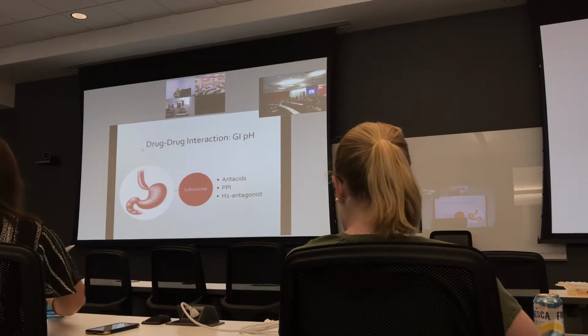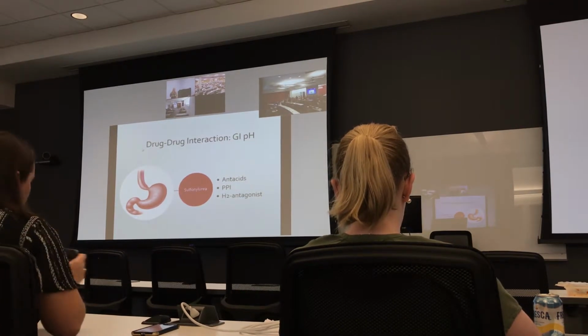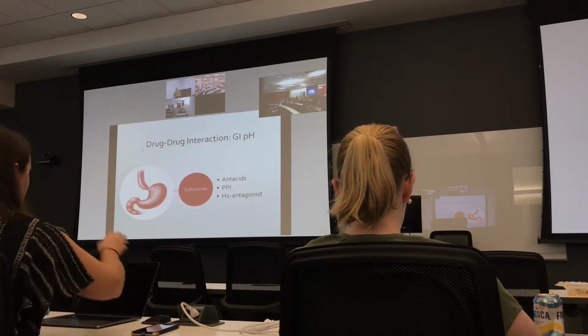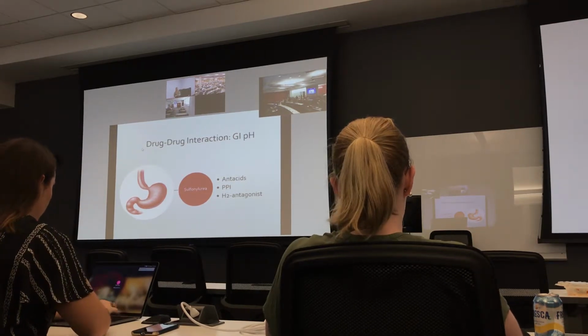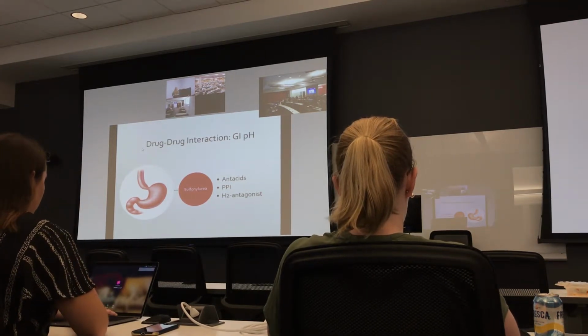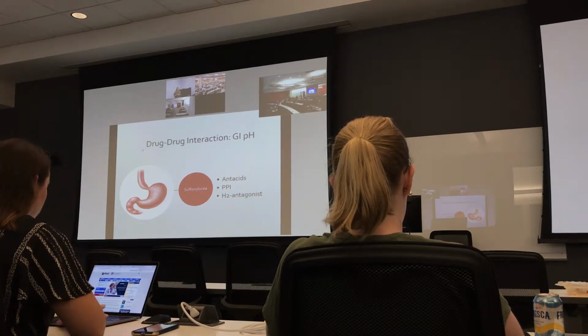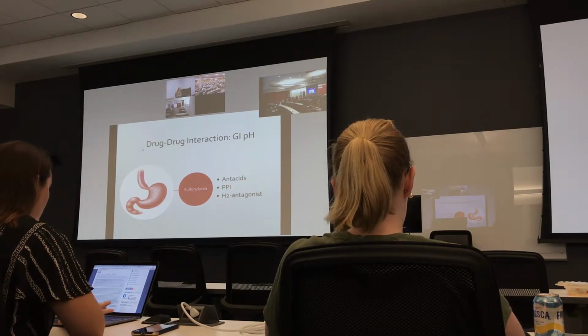That gives your GI tract time to recover to at least some degree. Obviously that changes drug to drug, right? So our PPI is a more 24-hour drug, so we might have more of an interaction with the PPI because we're consistently changing the GI tract as opposed to something like an antacid where it's a more transient, shorter half-life. Okay. Good.